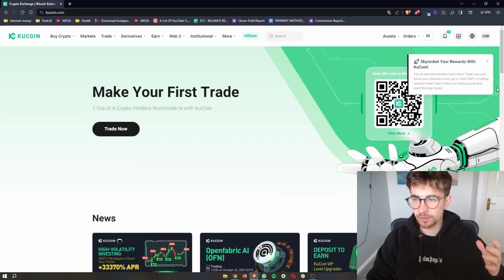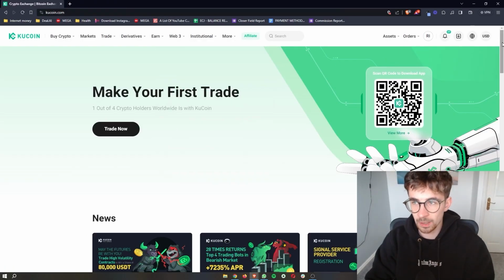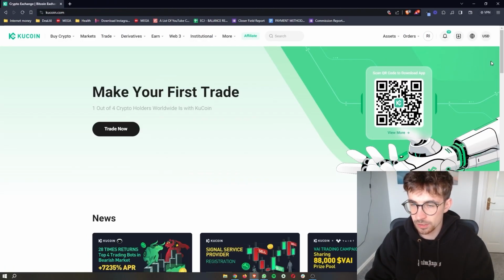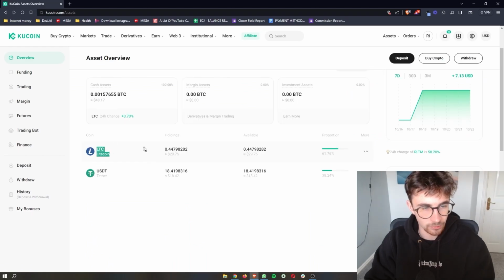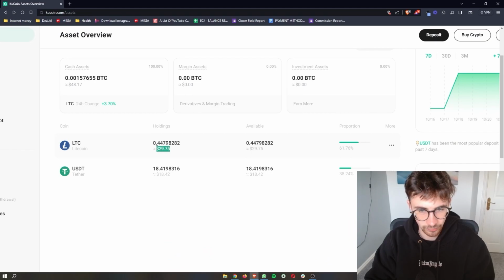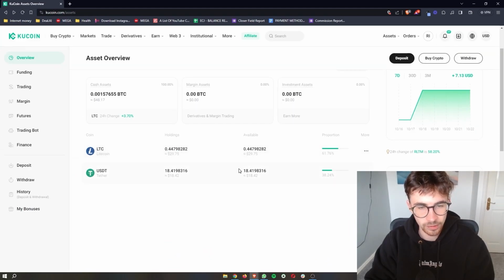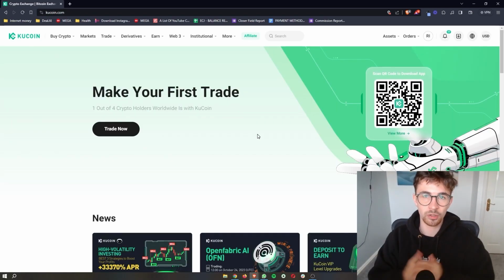So at this point, it has probably been about 20 minutes and I literally just received my Litecoin. I got a little notification in this top corner saying your Litecoin has been received. So if I now go over to my wallet right here, as you can see, my Litecoin is right here. I did lose about 25 cents in terms of like transaction fees and getting everything sorted, but my Litecoin is now here and I have now deposited it. So that is how you can deposit cryptocurrency on KuCoin.